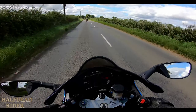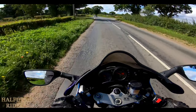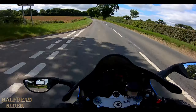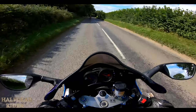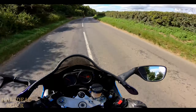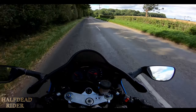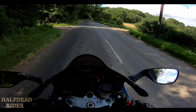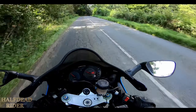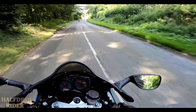They handle very well too — always super steady. I've never had problems with the front going light, and I do take my time getting used to bikes. It's only coming up for six months since I've had it. I've never had the rear wheel spin, but I've got good tyres on it — Michelin Power Sport, I think they're called Power Sports or something like that, possibly the 2CT.